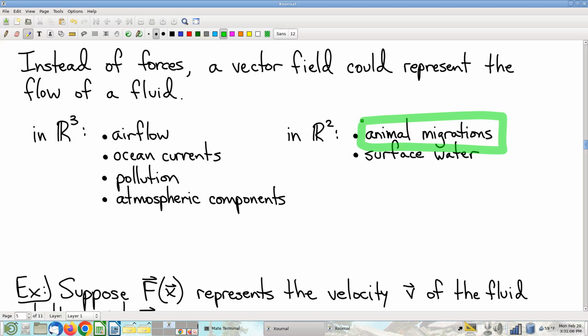So if I were to look at a migration pattern of locusts, something like that, there's bazillions of them, and they're all kind of flowing generally the same direction. That's a lot like having bazillions of molecules of water that are flowing along. So really, ultimately not that different. And then of course you get up to wildebeests or something like that, and then it's a little different, but still they tend to go somewhat together, and it's a little bit coarser of a fluid perhaps, but you could still think of it as a sort of fluid.